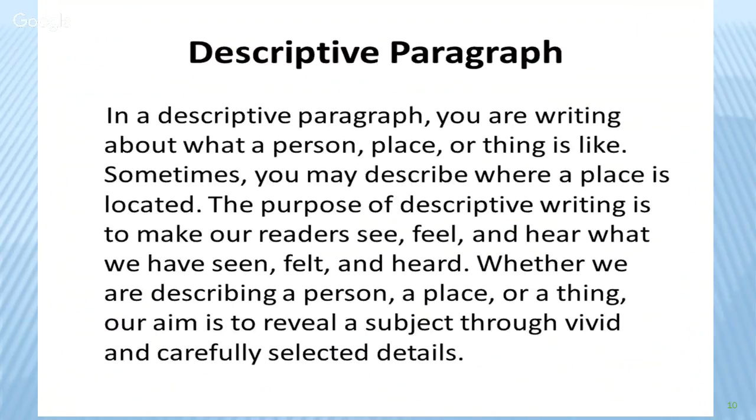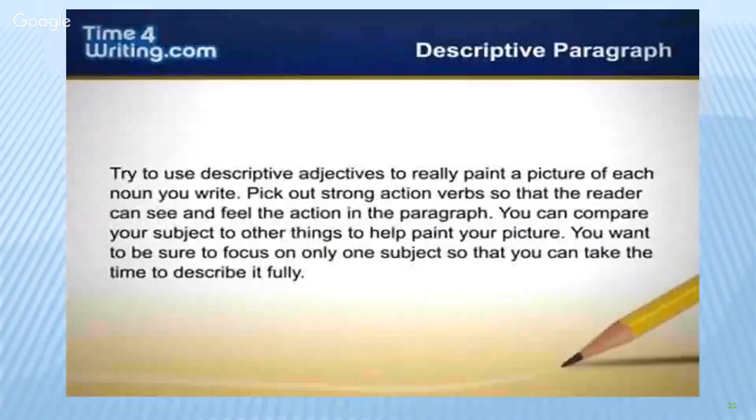The purpose of descriptive writing is to make our readers see, feel and hear what we have seen, felt and heard. So now ನೋಡಿರೋದು, ಅನ್ಸ್ಕೊಂಡಿರೋದು, ಕೇಳಿಸ್ಕೊಂಡಿರೋದು ಇದನ್ನ ನಮ್ಮ ರೀಡರ್ಸ್ಗೆ ನಾವು ಪಾಸ್ ಆನ್ ಮಾಡಬೇಕು. Whether we are describing a person, a place or a thing, our aim is to reveal a subject through vivid and carefully selected details. Try to use adjectives to really paint a picture of each noun you write.